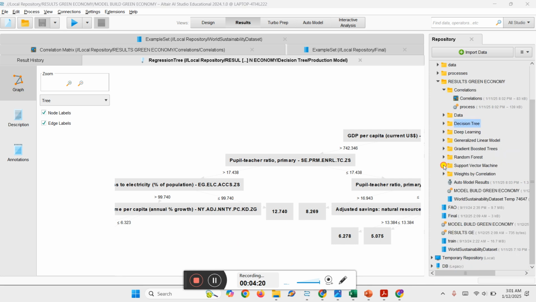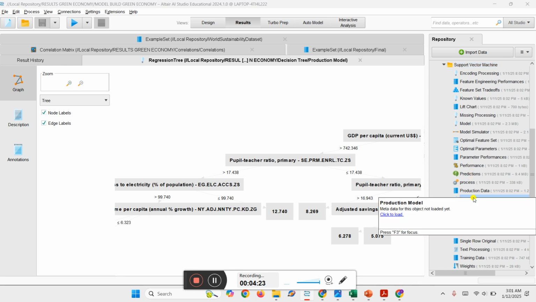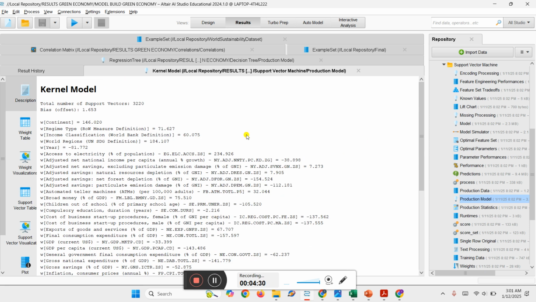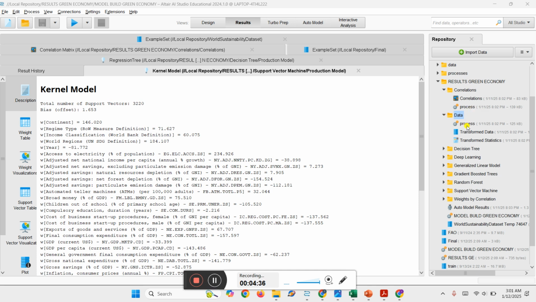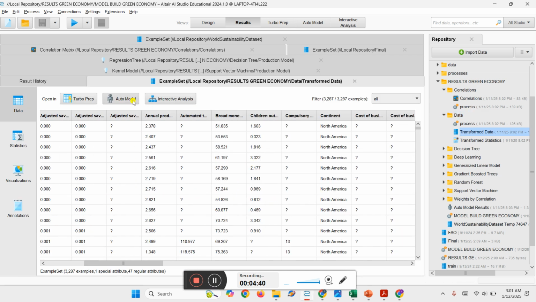Similarly, I could click on support vector machine and again go to the production model here. It's going to load the production model. It gives me a kernel-wise analysis with support vectors, with a bias of 1.653. Now if I go to the data and see my transform data, this is how it looks.